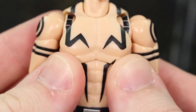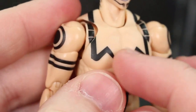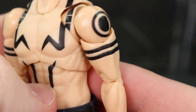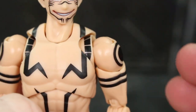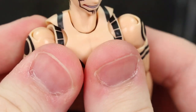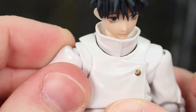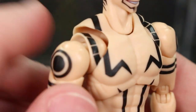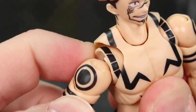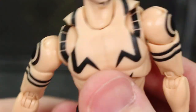One thing I want to mention — I can't tell exactly what kinds of plastic are used, but the shoulder piece is pretty hard plastic, whereas the chest is a little bit softer plastic. Some parts are a little bit more hollow while some are a little softer. I don't think these pieces are as soft as the Yuta figure. Just something to mention — it's not really a complaint. It's similar to how Yuta's butterfly joints are covered, but they're not as soft. They still have a really great range of motion, but this is the area where you'll probably get the most paint wearing, so just be careful.